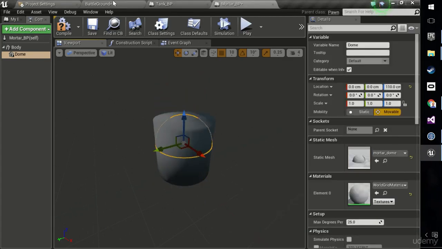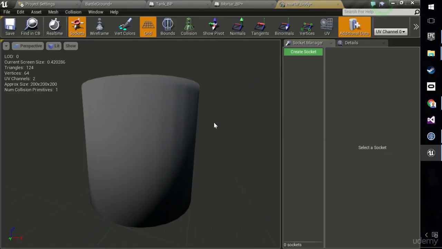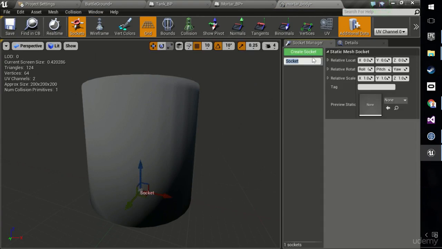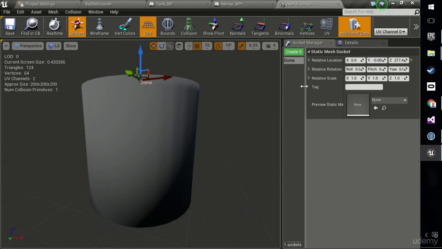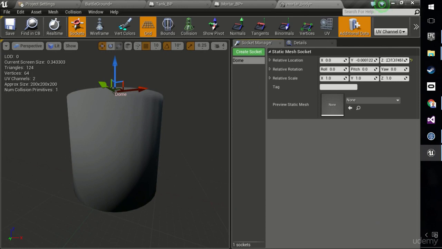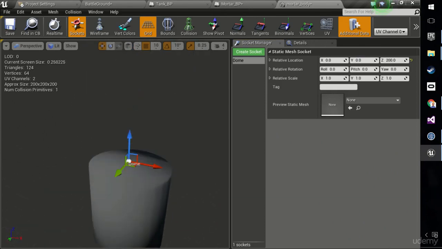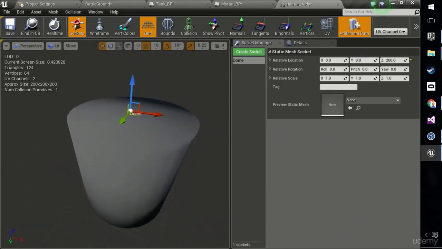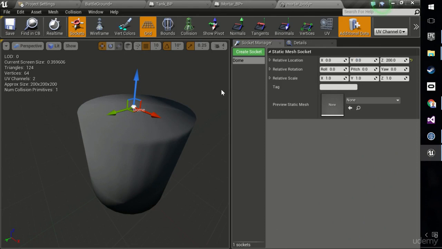What I want to do is go to the body, and I'm going to add a socket under the socket manager. You can get that from the window menu. I'm going to call it dome, and I'm going to position it roughly by eye, and then realize that I scaled these things nicely for you. So it is actually 2 meters high, or 200 centimeters off the ground. So that socket's at 0, 0, 200, and let's just eyeball that. There it is, WSAD, while holding the right mouse button is how I'm moving around.